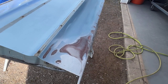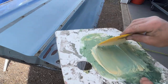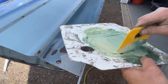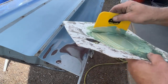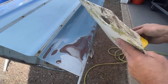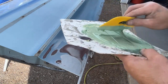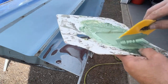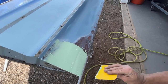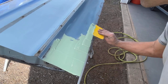Okay, I'm gonna get this blown off and then I'll mix up some filler. After I spread this, I'm going to sand the rest of the door down with 180 grit, and then I'll come back and we'll knock down this icing. And this we're just going to sand with 180 grit. That's all it needs.